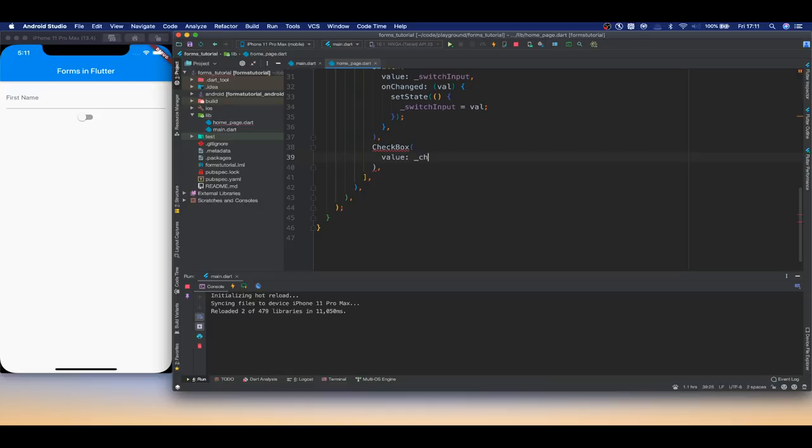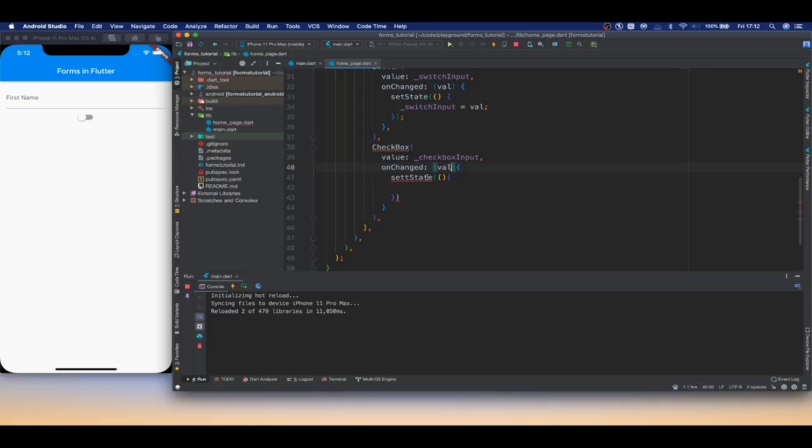So here we have a checkbox input, and obviously on changed we are supposed to set the state of our input. So we'll just get the value from whatever is given to us here, and use it as our checkbox input.